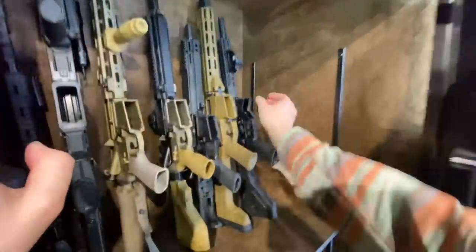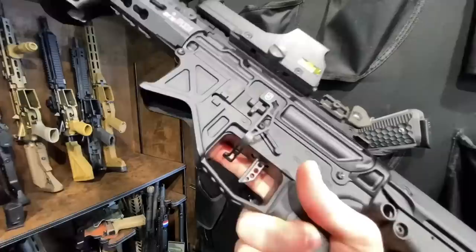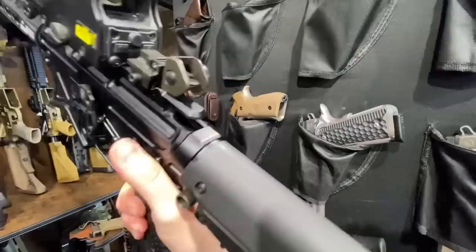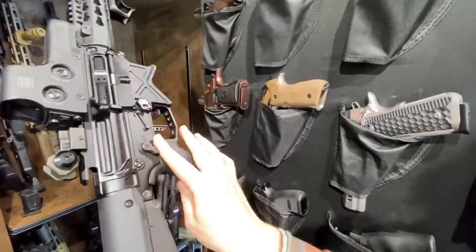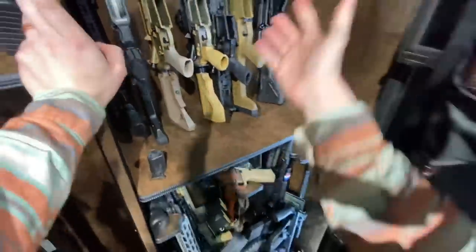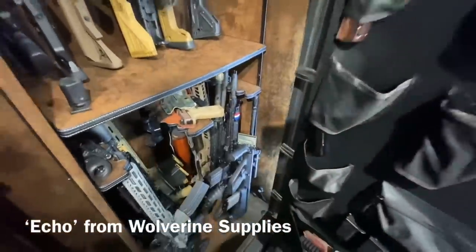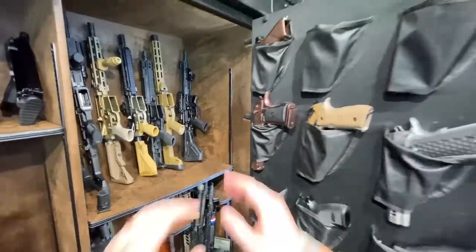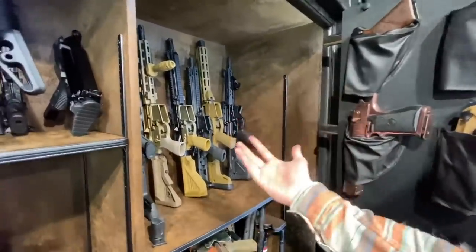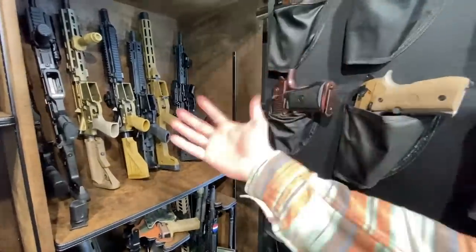Next is one of my most favorite-looking AR-15 builds: the AR-15 by Battle Arms Development. Absolutely gorgeous receiver set with all the lightning cuts. This one is missing a charging handle — it was a Raptor that I gave to my buddy Evan because he's a super good dude. He visited and brought me some cool stuff from Wolverine Supplies, so I gave him a Raptor charging handle. If you show up to my house with machine guns in a friendly manner, I will probably give you a Raptor charging handle.